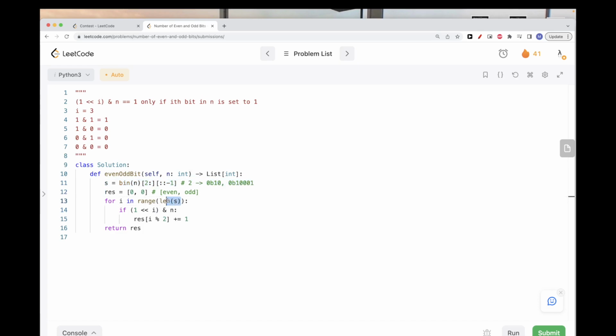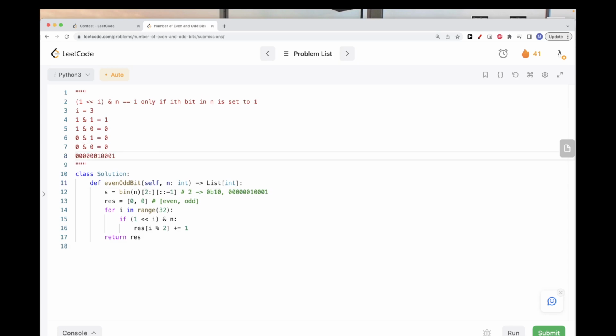Now how do we get rid of the length here? Well, this is binary integer, so we would have only 32 bits, right? And so instead of checking a length here, we can just check all the 32 bits for n, right? So for something like this, it will be padded with zeros. For 17, for example, it would be padded with zeros all the way until it's 32 bits. So for 32, we just check every bit that is set.